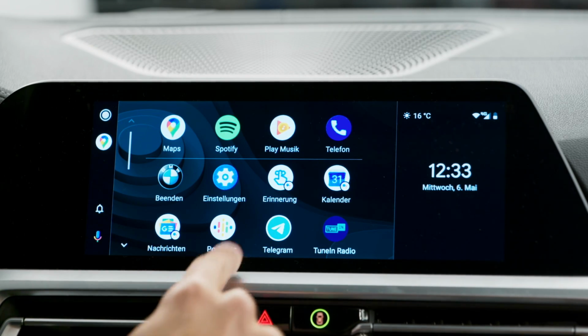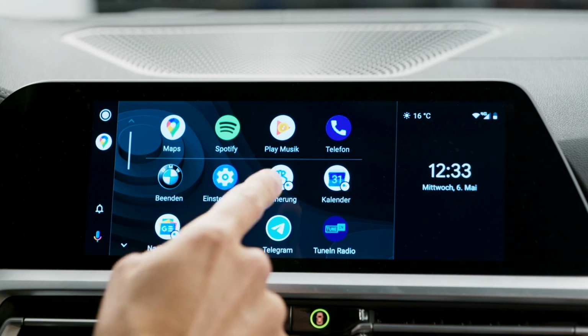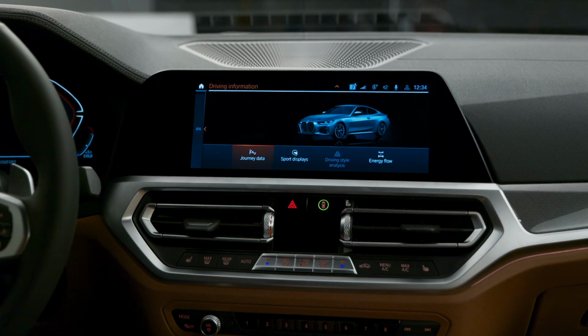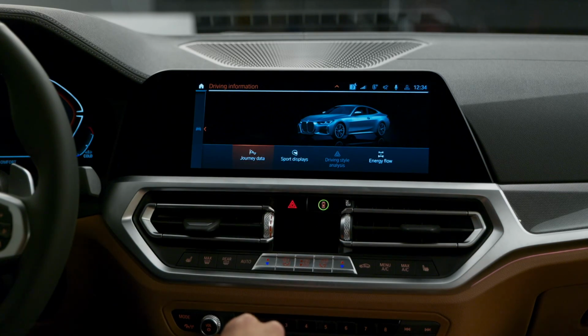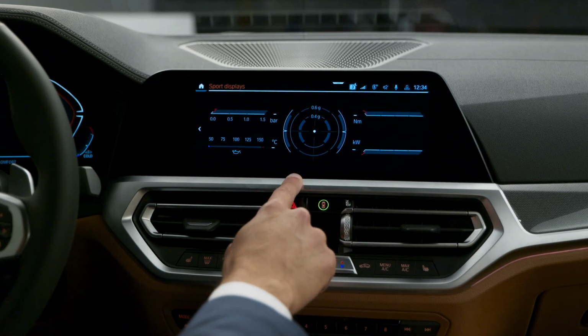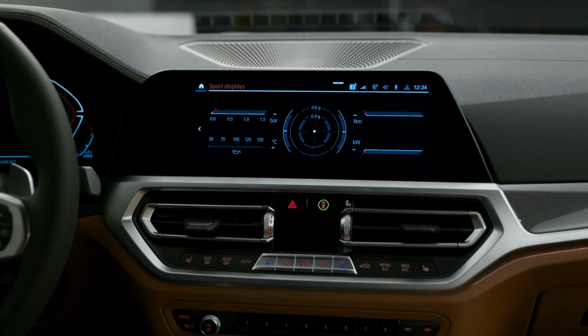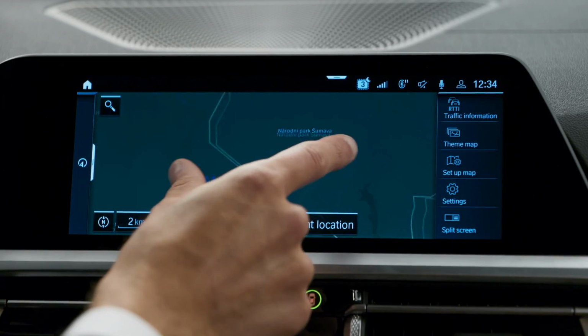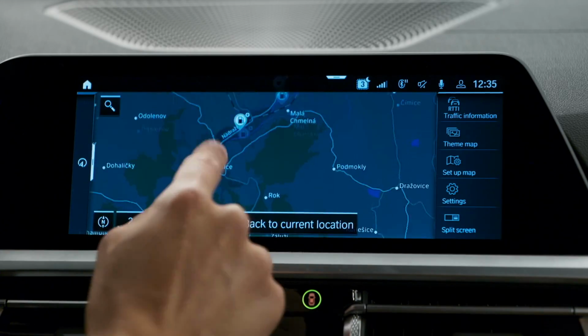And the iPhone integration, of course, looks a little bit different. Then I would have to use my phone for that. And the normal BMW operating system looks like this. There you can also see how the car looks without the front number plate. Of course, way better. You have the sport displays, for example, with the G meter and also with the power output and so on. Some things to play around with. And the BMW GPS looks like this, pretty smooth as well, and has guided us the right way so far, always.